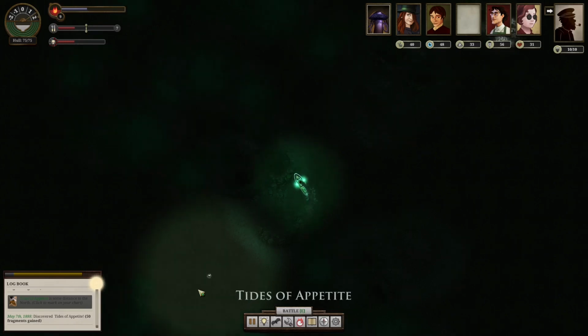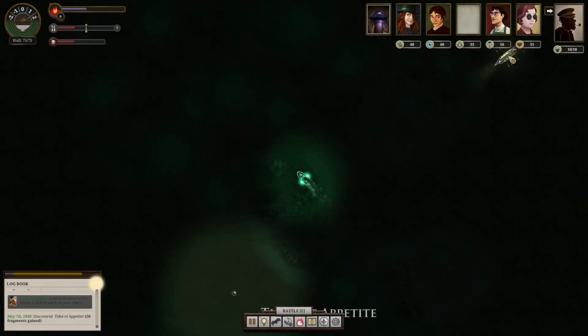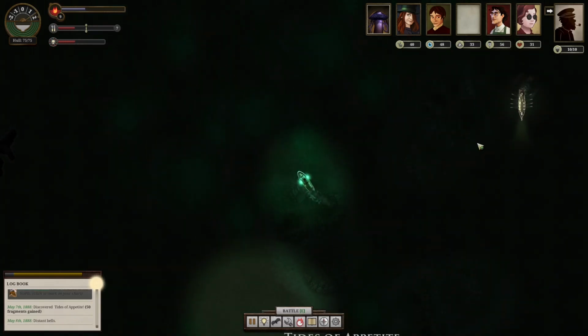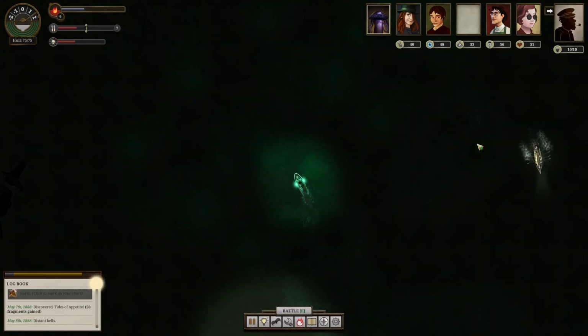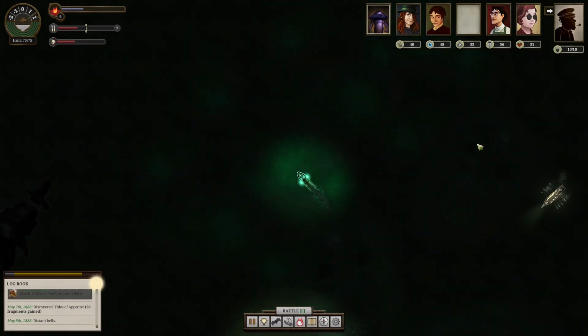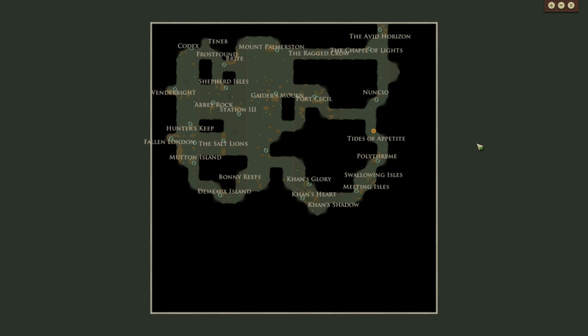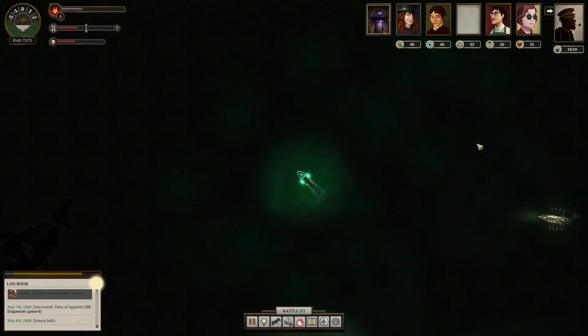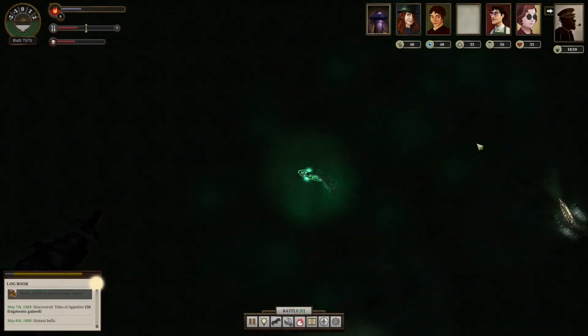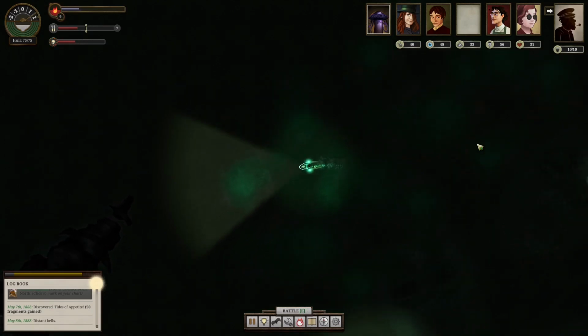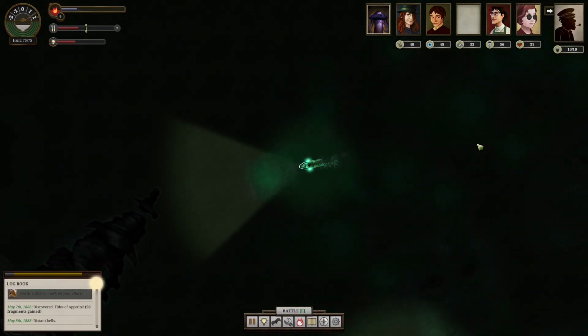Oh, heck. I can see something here. Actually, I should go in that direction anyway, to go to Port Cecil as is possible. And that should be Godfall.